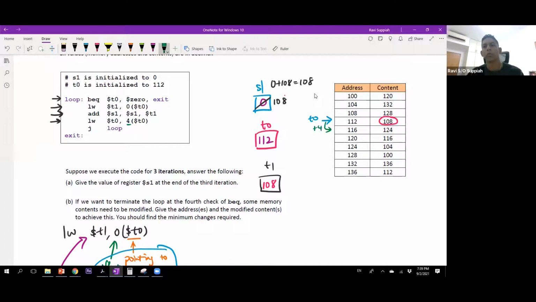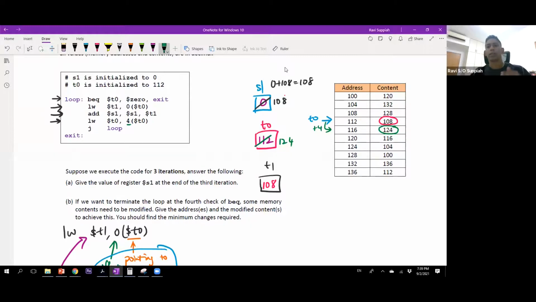So this plus 4 will point to the next address, and I take the data in that address, which is 124, and put it into T0. So the value of 124 comes into T0. Then I jump to loop.